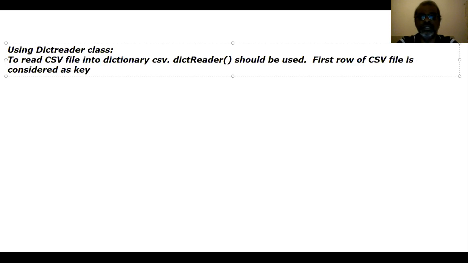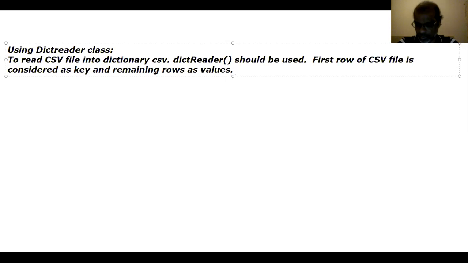So if it is a list, all are elements, whereas if it is a dictionary, there are two concepts: one is key as well as value. The first row of the CSV file will be considered as a key, and the remaining rows as values.